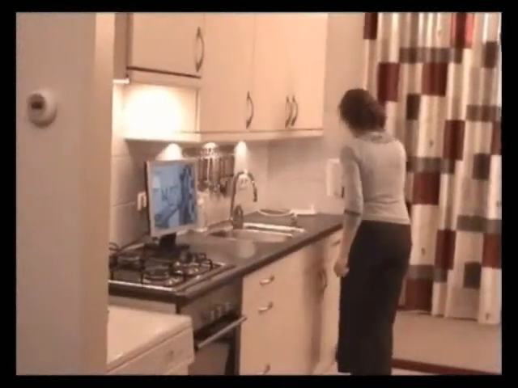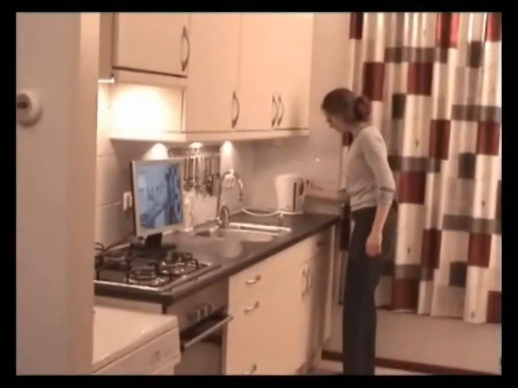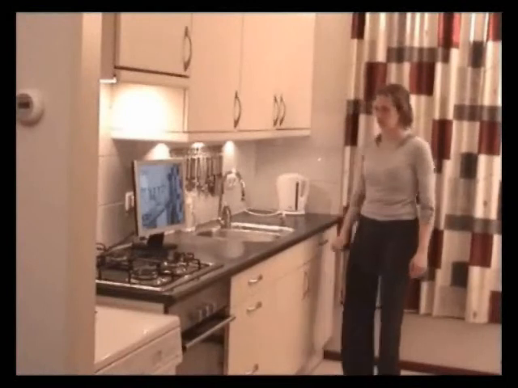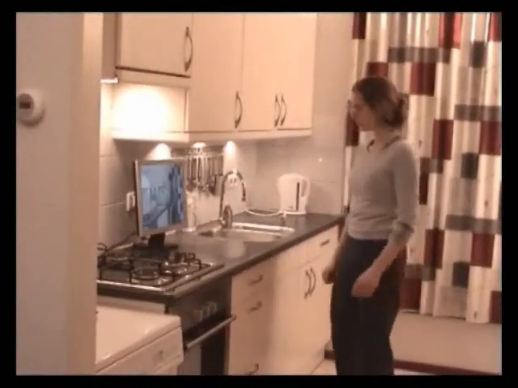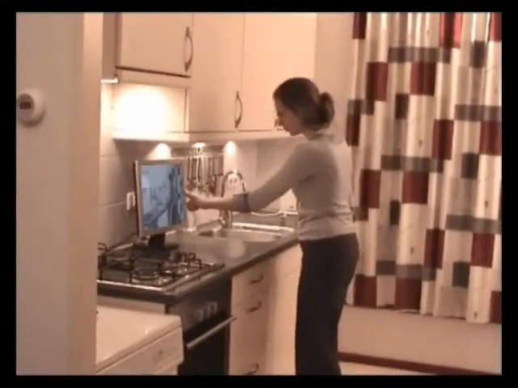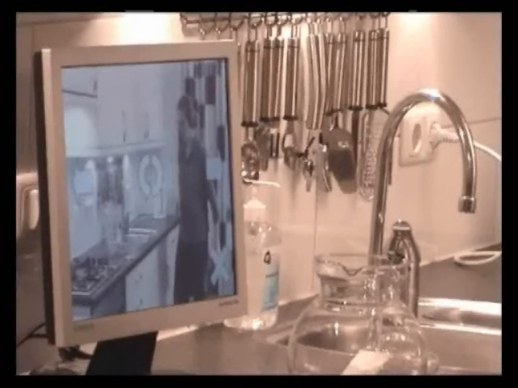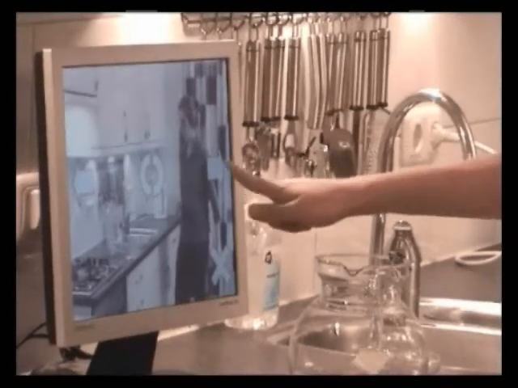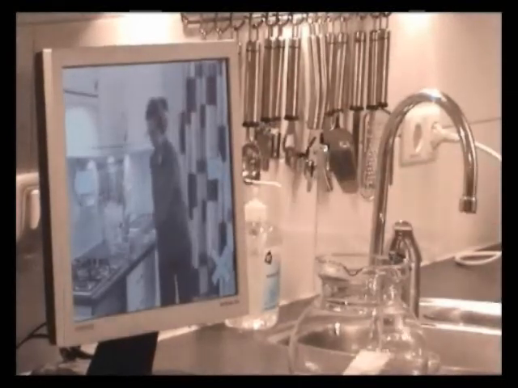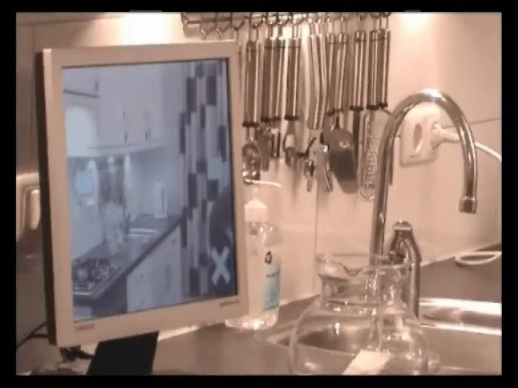For each step of the task, a short video clip is shown that demonstrates how to complete the step. Instructions pause automatically at the end of the step. This allows the person with dementia to mimic the actions she just observed in her own pace. When ready to proceed, she touches the rightward pointing arrow on the screen. Consequently, the video clip with instructions on the next step starts.